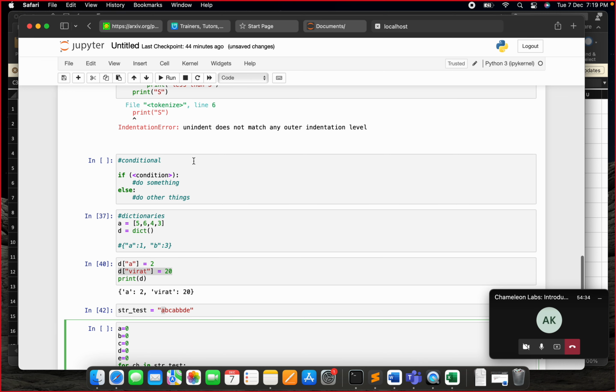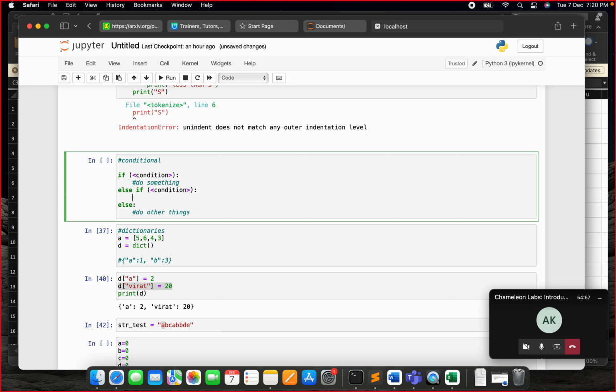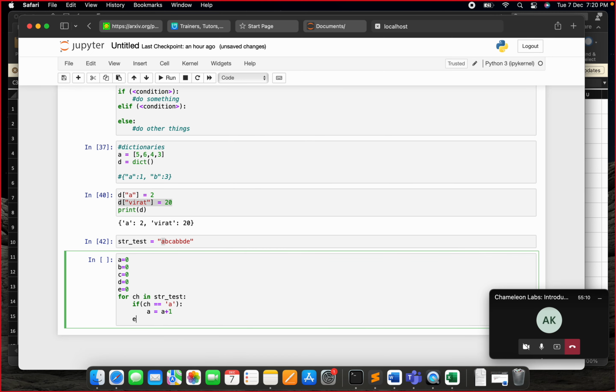Inside this if-else, there is another construct. If my condition is met, then do something, else do something. Or if I want to say another condition, else if, then do this, otherwise do this. So I can add multiple else-ifs. In short it is called elif, E-L-I-F. We don't have to get confused by it.